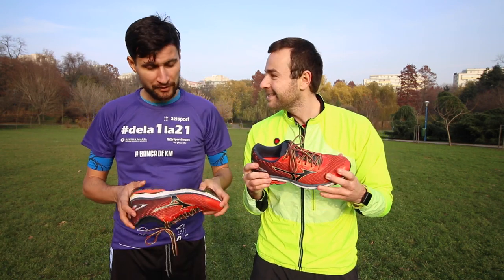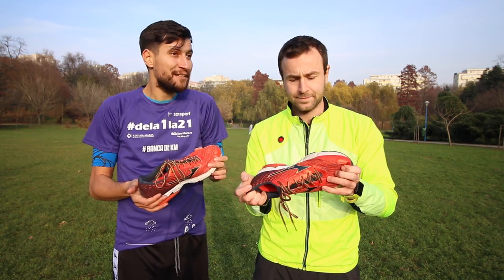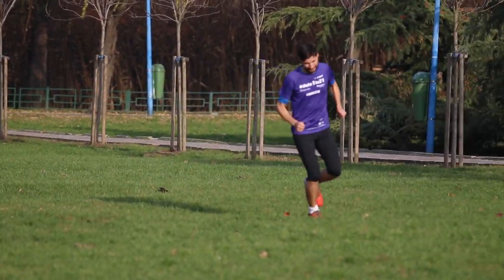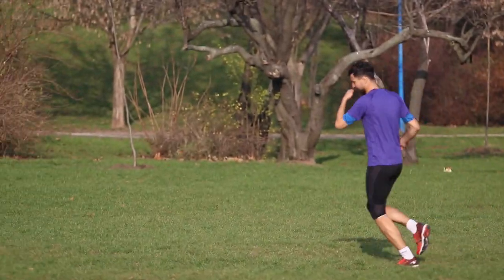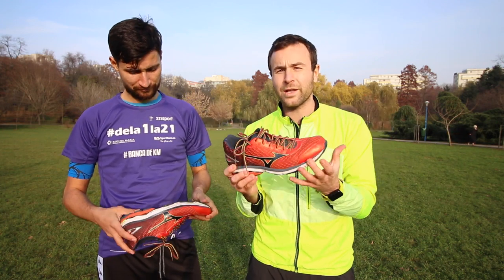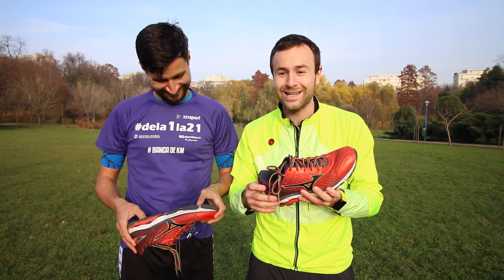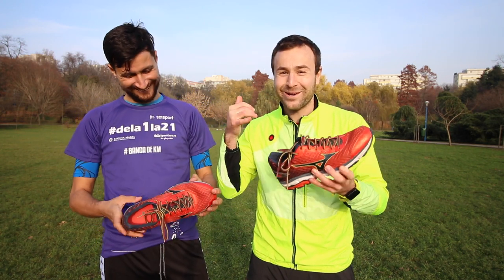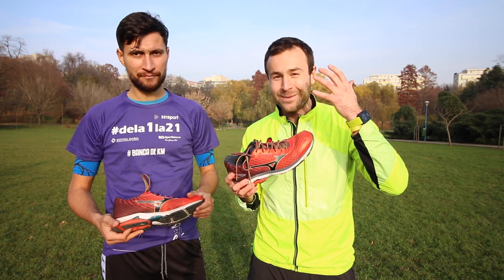I was very impressed with this shoe's stability because it offered me something I had never experienced before — I never twisted my ankle. I've known Cesar for quite a long time, and he was always getting injured trying to run half marathons and marathons. But after two weeks of wearing this shoe, he called me and said 'Oh my god, I don't feel any pain!' He felt like he could run free, and that's a great feeling — knowing you can rely on your shoes.